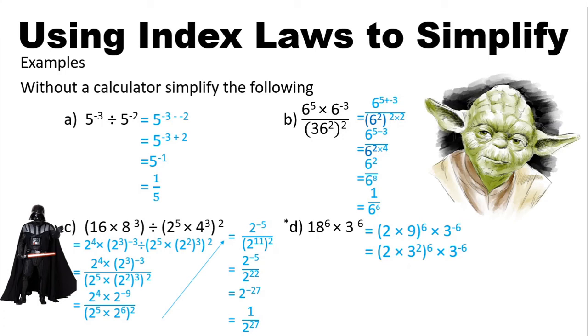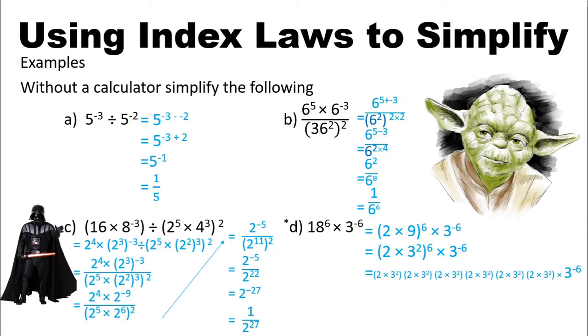Now we want to use this power of a power law, but what do we do to the 2? If you think about some bracket which is raised to the power of 6, you have to realize that that whole bracket is being multiplied by itself 6 times. Now, I don't suggest that you expand this out, but I'll show you what it looks like expanded out, just so you can get the idea. So that means that I've got the bracket multiplied by itself 6 times, and within that bracket, I've got a 2. So basically, I'm multiplying 2 by itself 6 times. That would be 2 to the power of 6. And then I've also got the 3 squared multiplied out 6 times.